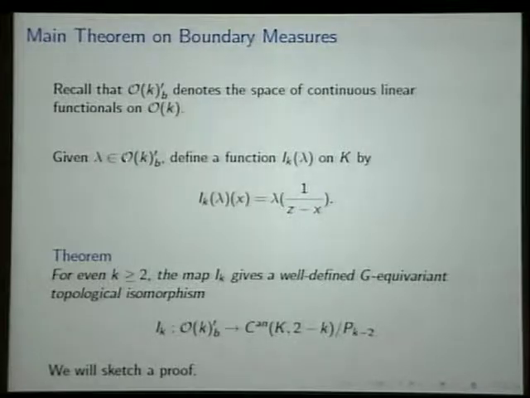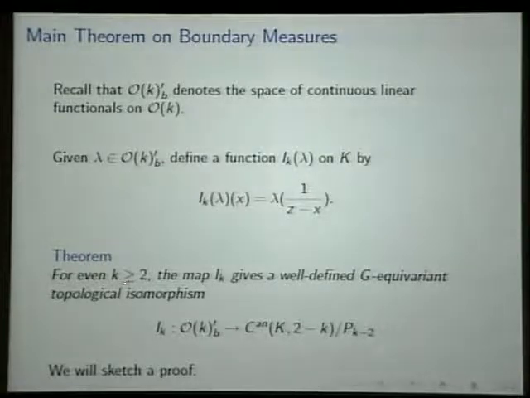Now, suppose we have an element of that space. So it's a linear form on functions on the upper half plane. I'm going to make a function on k out of it. Namely, for x in k, I'm going to take 1 over z minus x. This is a function on the upper half plane. And I'm going to evaluate lambda on it and get a number. And I think of that as a function of x. So for instance, if x is 0, I take 1 over z, that's a perfectly good function on the upper half plane, because its pole at 0 is exactly the thing which is missing from the upper half plane. And so I get a number. And so this at least is a well-defined function. It may have no properties, but it's a well-defined function.